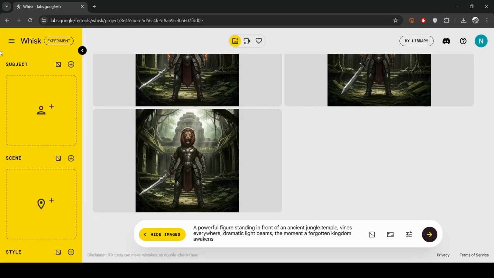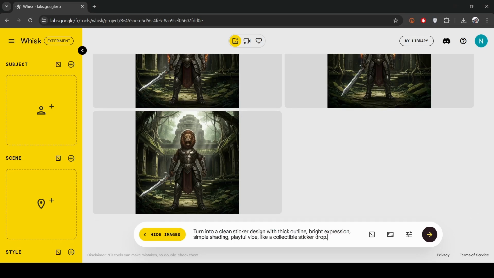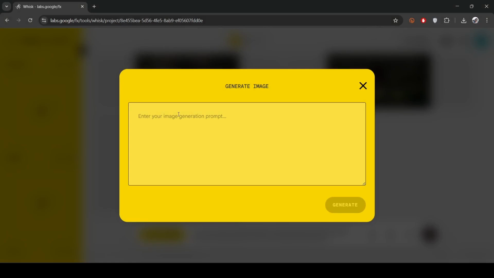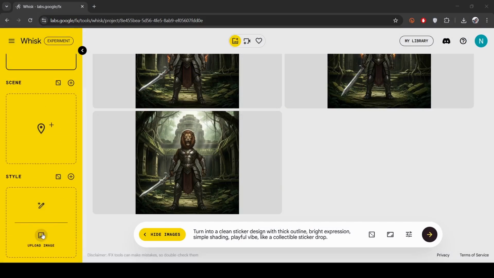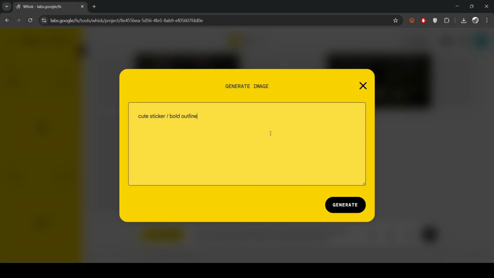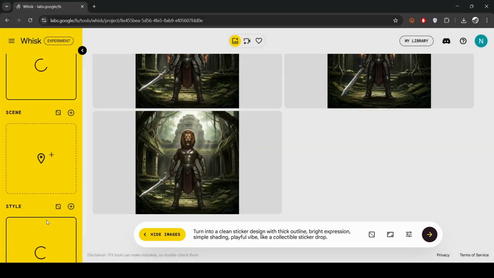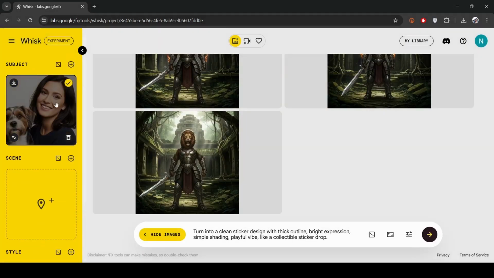Alright, so now you understood the subject and the scene. Now let's understand subject plus style. For that, let me put this as a prompt, and as a subject I can say I want a pet or something like that kind of image. And in style, as I said, we can put real estate, cartoon, painting, stuff like that. So right now I am saying sticker. So now it should use the style of a sticker. Let's see. So this image got generated over here.